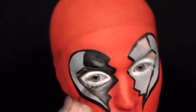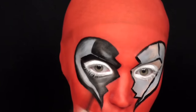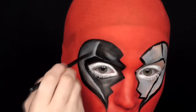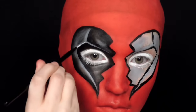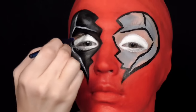A lot of the shading was just a build-up from the different products. I wanted to keep the inner sides of the eye shapes darker while the outside had a bit more gray to it, just to help give the illusion of a raised surface catching more light. When the shading was where I wanted it, I went back with the gray face paint to clean up any lines I had blurred, and then used the white to further define the area and give a little more of a cartoony feel.